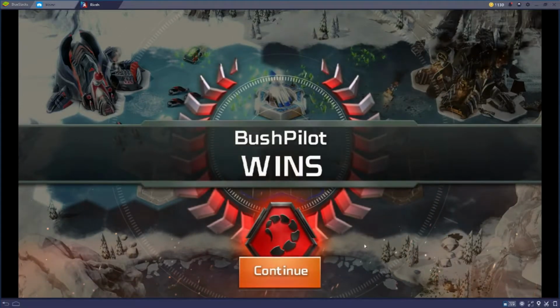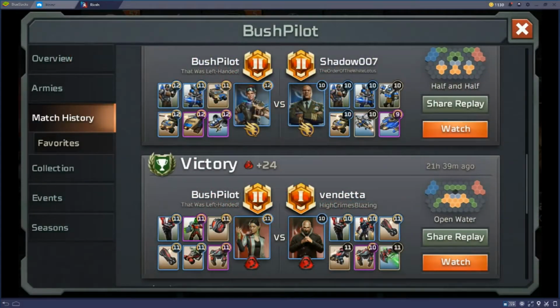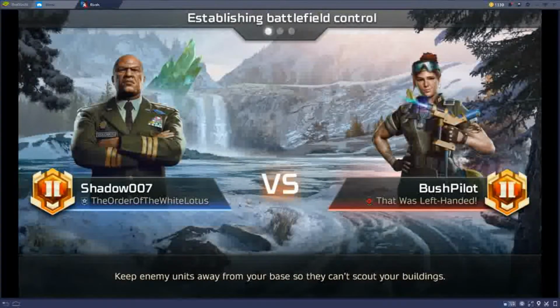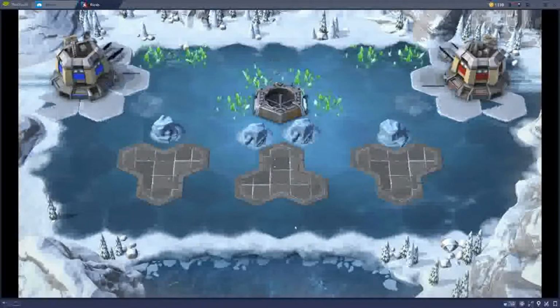GG. And on to our third and final game. Okay, so the third and final game we're going to watch is between Bush Pilot and Shadow 007. Okay, so let's see if Bush Pilot can take on 007. Again, watching from Bush Pilot's perspective.